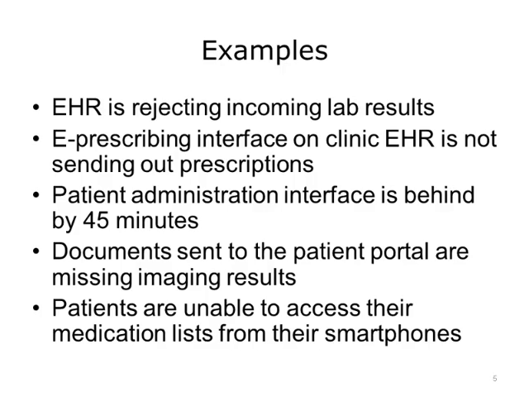Here are some examples of possible production issues. The EHR lab results interface is rejecting incoming lab results. The e-prescribing interface on clinical EHR is not sending out prescriptions. The patient administration interface is behind by 45 minutes. Documents sent to the patient portal are missing imaging results, and patients are unable to access their medication lists from their smartphones.